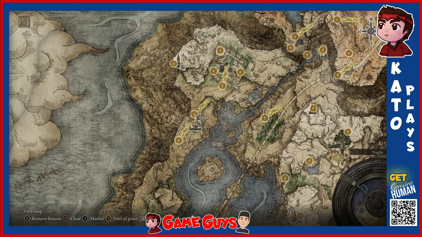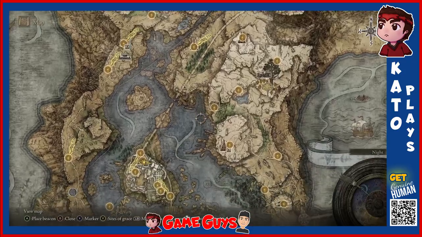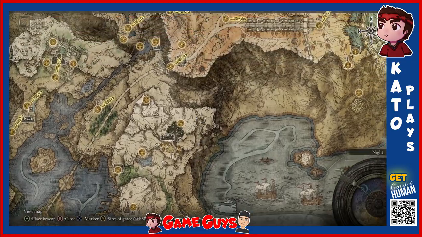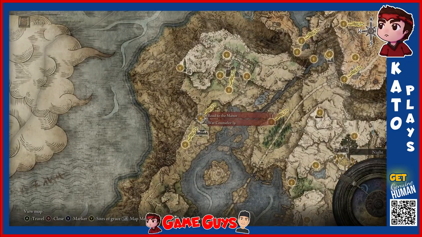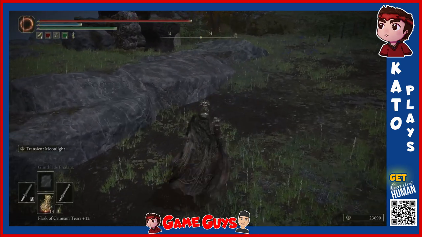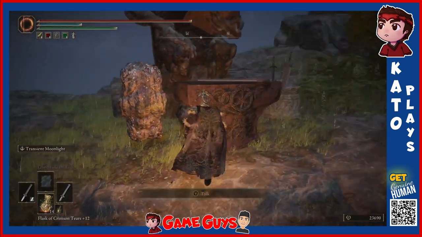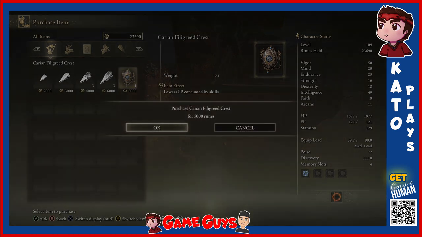After consulting the directory, we need to go there, and we also need to go over here. First, we pay a trip to War Counselor EG. Oh, there he is. I was potentially overthinking the situation. Nice. Purchase the Carrion Filigree Crest, lowers FP consumed by skills.